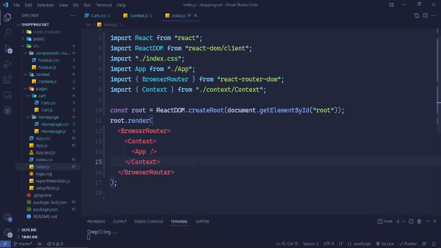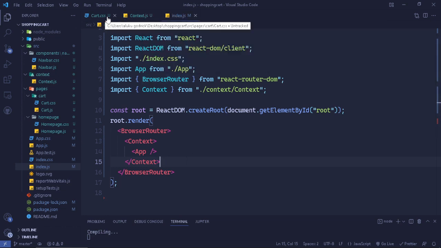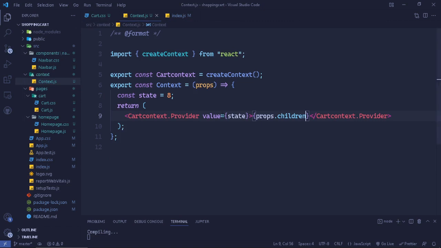So let me save that. Then I'll proceed to my home page and try to access this context, which is now the global state here. Let's see if we are able to access this number 8.